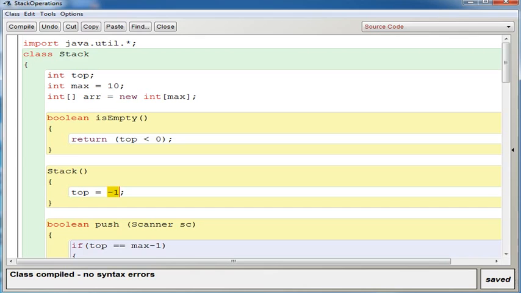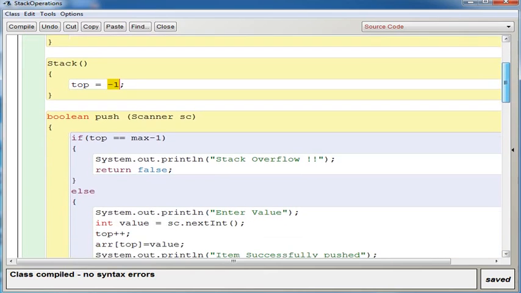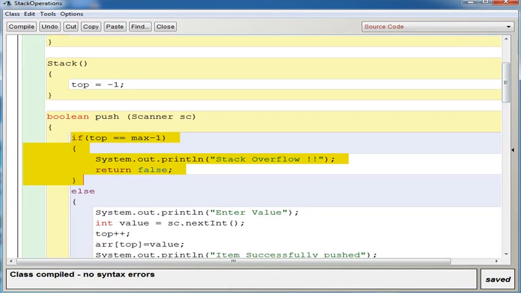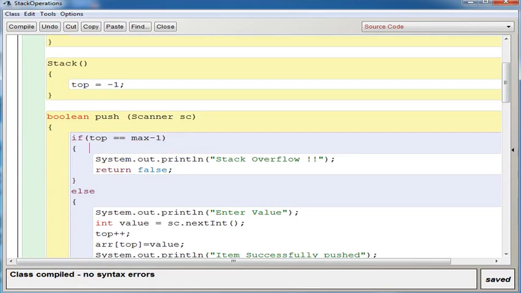Now in the push function, the first condition that we are checking is whether top is equal to max - 1. Obviously, the maximum level that we have reached in the stack, so it is not possible to enter any value, because it reaches the overflow condition.